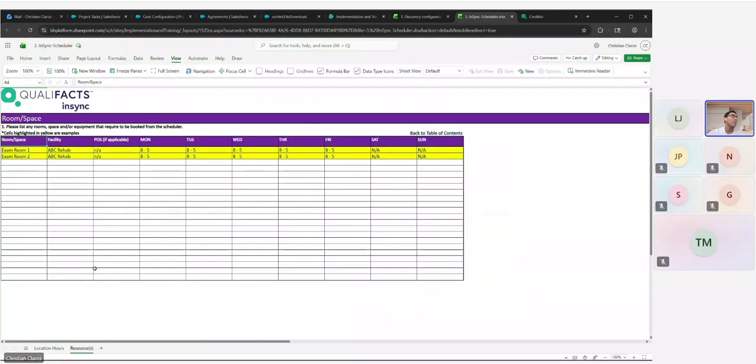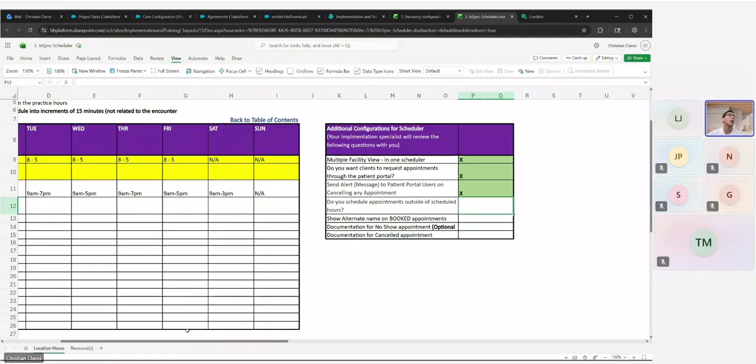All right, the last tab is for the resources. So do you currently have office spaces or rooms that you have to book out to make sure it doesn't get double booked? No. Okay, perfect. All right, so we are done for the homework this week. So yeah, no homework for week 2.